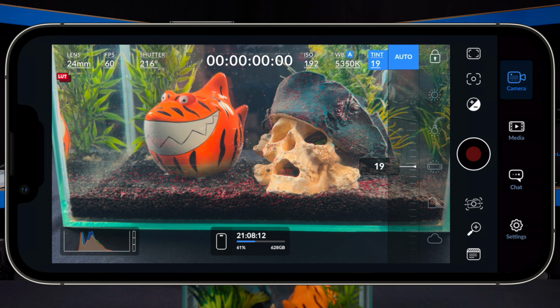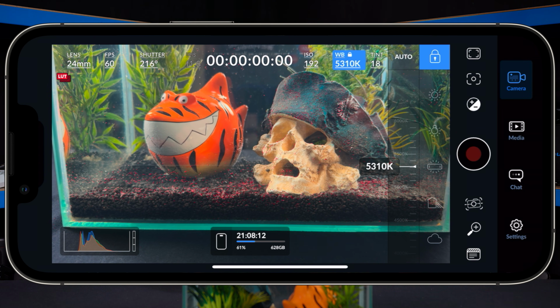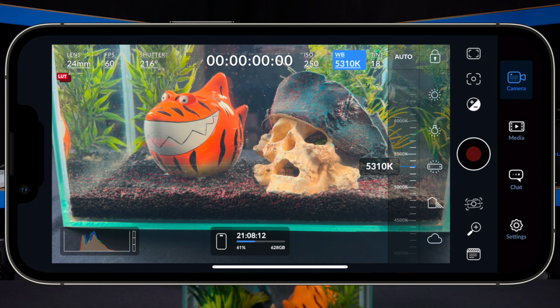White balance and tint are also connected, so if you use auto white balance, the tint is also going to be set on auto, and if you use manual white balance, the tint will also be selectable manually and vice versa. So just keep that in mind. You can also lock that if you want. And then both of these, tint and white balance, are locked. But that's not really a big issue because we set previously in our menu settings that white balance will be locked as soon as we start recording. So this will already be taken care of.